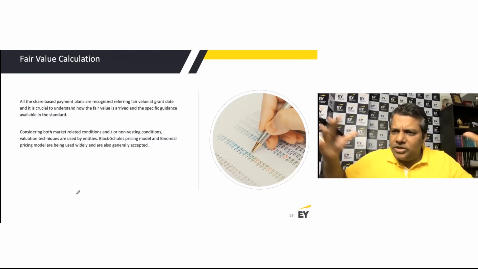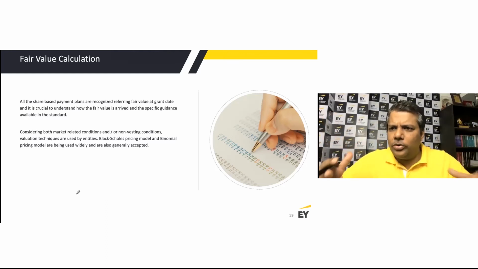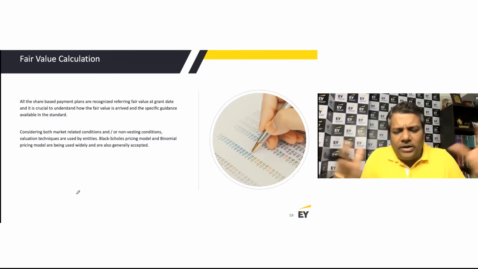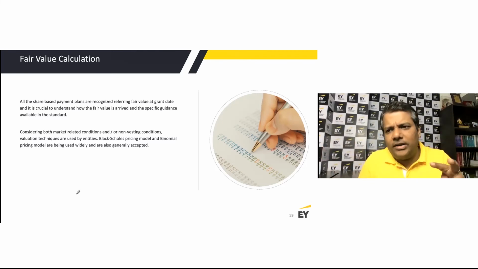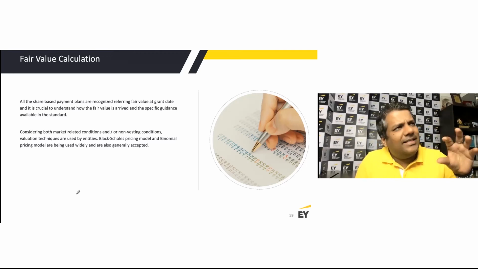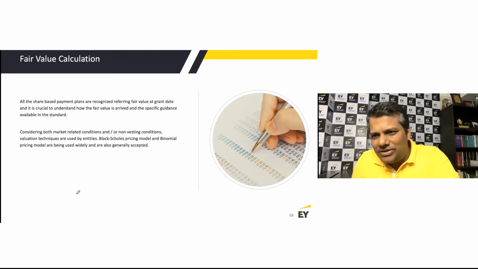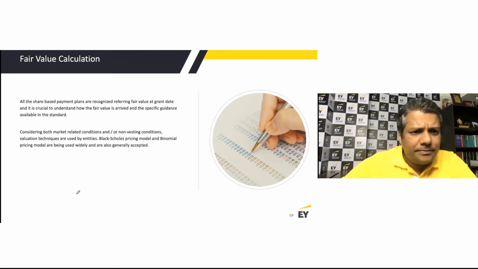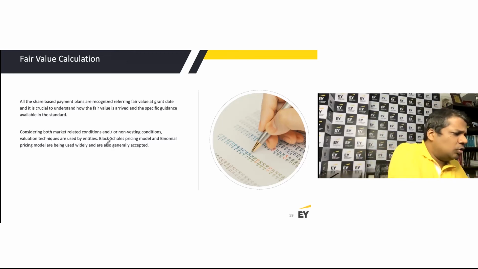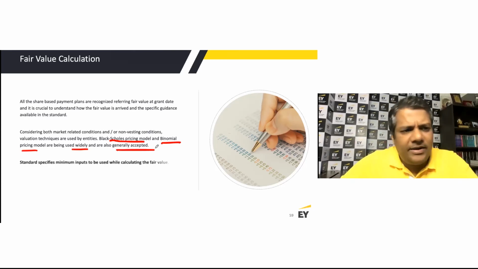But here these options are actually long term, 3 year, 4 year, 5 year. So you don't have a market available where you can determine the fair value, and that is why you use a valuation technique, which is called a level 3 valuation technique under Ind AS 113. This is level 3 evidence, but we have no choice because these are not traded. A Black-Scholes option pricing model or a binomial model are used widely and are generally accepted from that perspective.